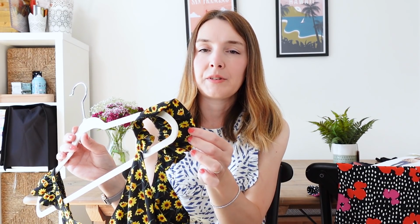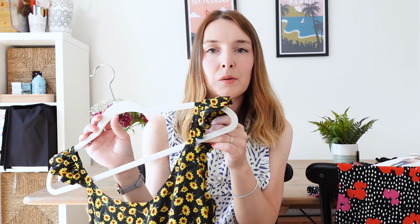So the frill that I've used here is actually the frill from the Sew Over It shift dress pattern, which I've had for years and years. It's one of the first patterns I ever bought, I think. So I just used the cap frill sleeve from that pattern. I've just made it up according to the pattern instructions, and I've attached it to the underneath of the Ogden cami straps. So this was a little bit of a fiddly hack because you don't have a lot of room to manoeuvre with the Ogden cami straps. They're quite skinny, aren't they?